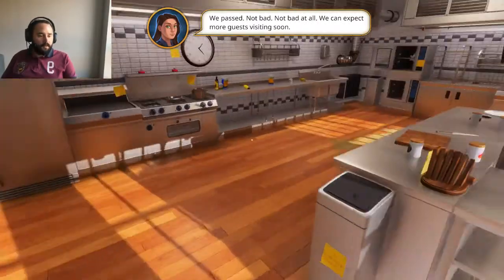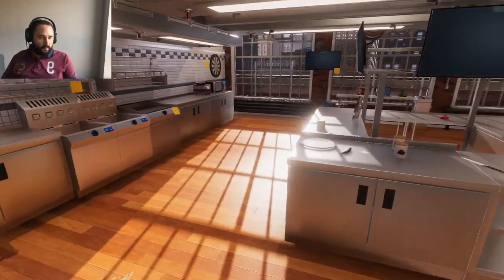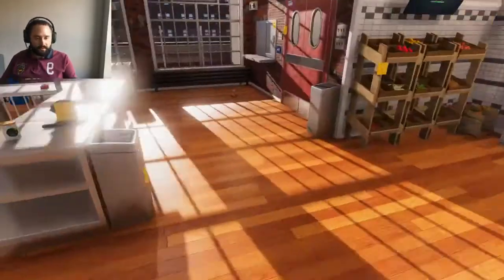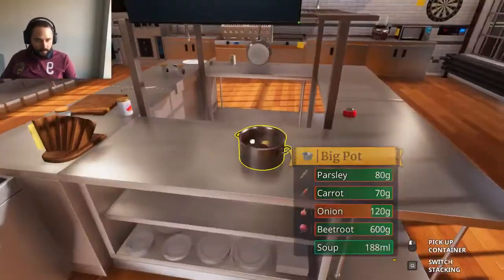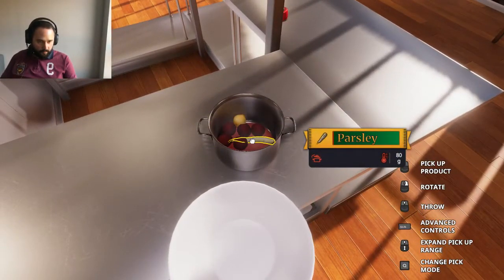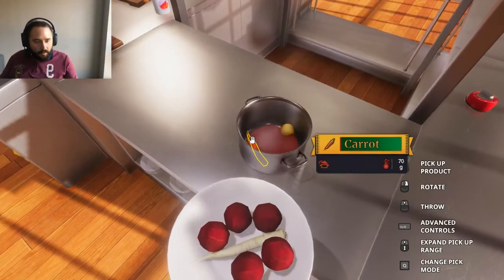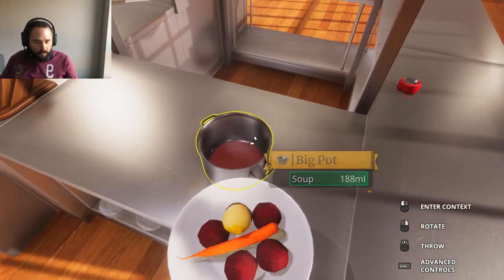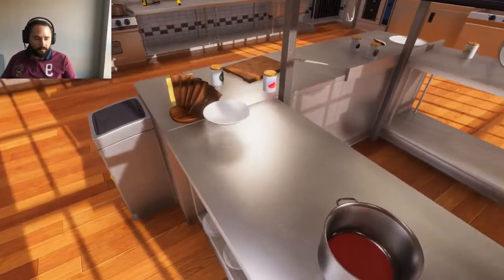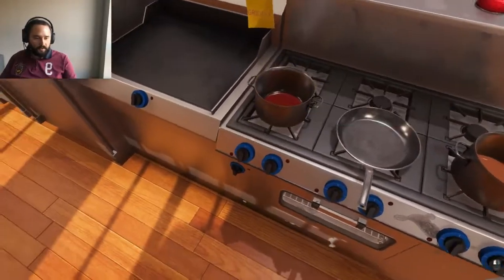Actually, we're moving on in the game. Our aim is to gain 5 stars. Oh, okay, borscht. That's great because we actually have some ready. What I need to do first, I need to discard all the vegetables. And okay, it's fine. Just throw them out because we don't need them. They're already used up. And we'll just reheat the soup.